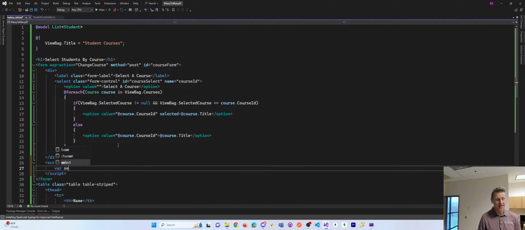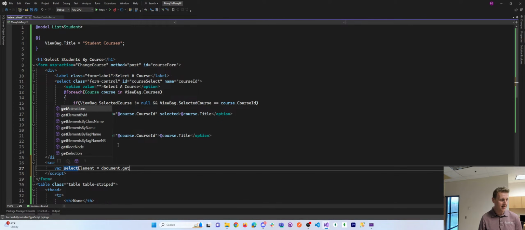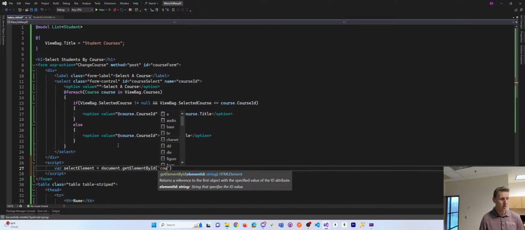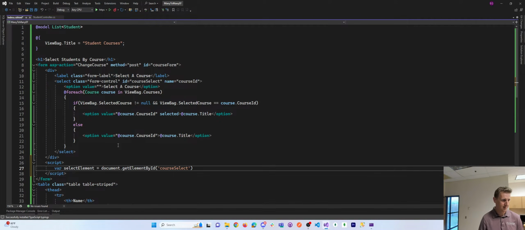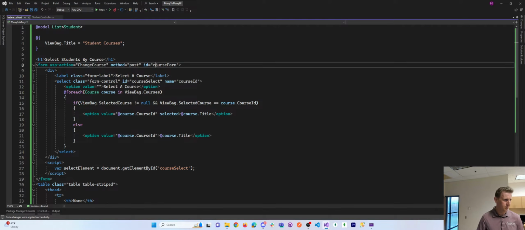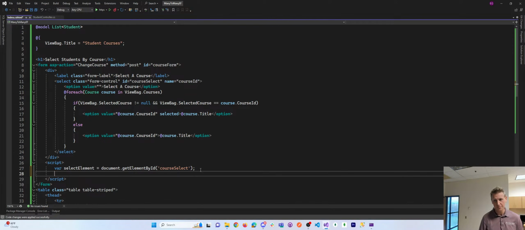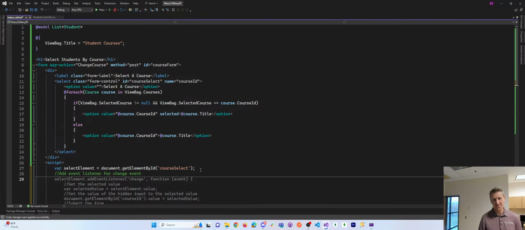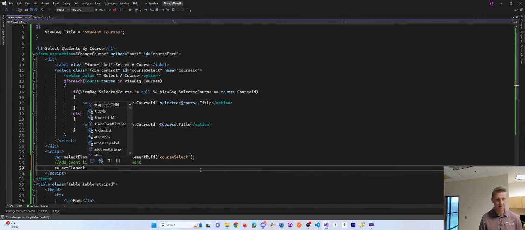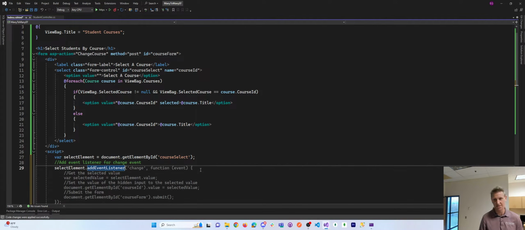We're going to get an element, get an element by ID, the course select, which of course is our select list, right? So we're selecting the element here into the JavaScript world. This is our select tag. Add the event listener for the change event. So we're going to say select element, add event listener.